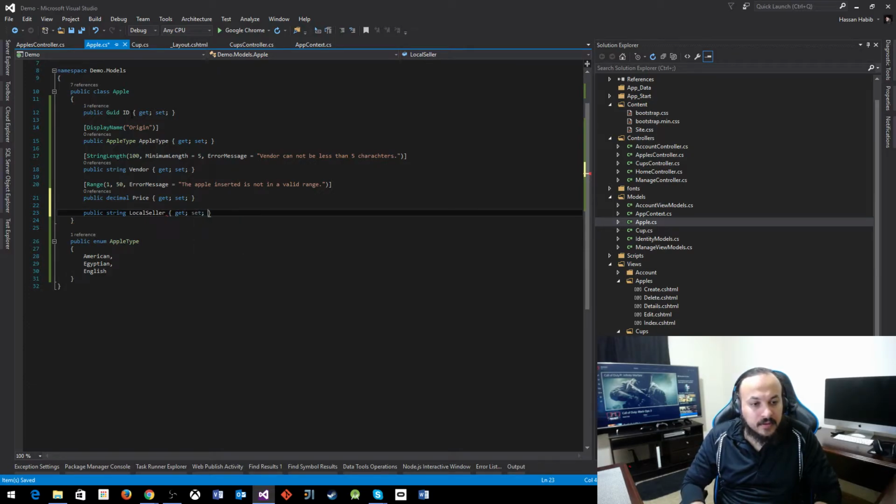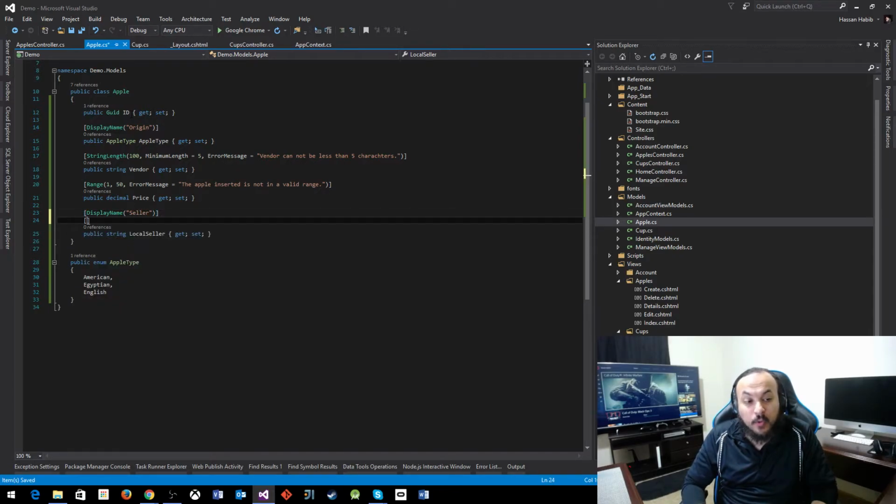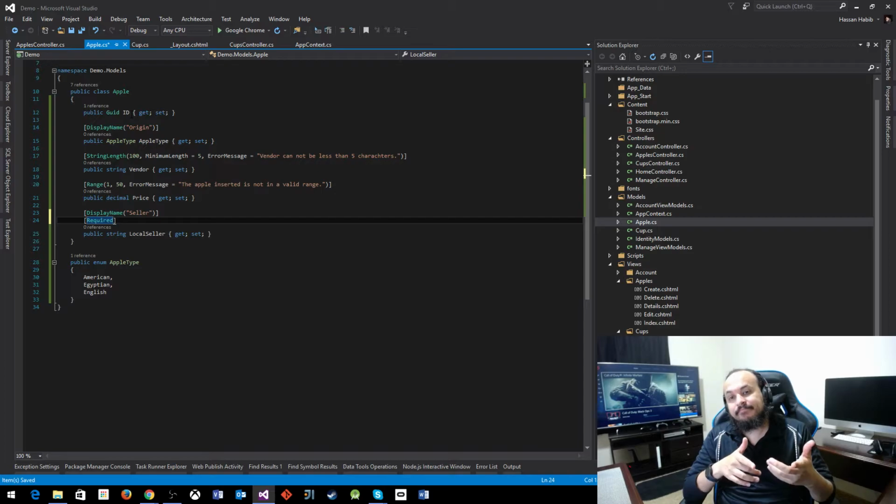Here's a get, here's a set. And let's say here that the display name is seller. But not just that, I want that to be required. So just by me typing this, that means that you can't leave that empty. I don't care what kind of data you're going to put in there, but you can't leave that part empty.